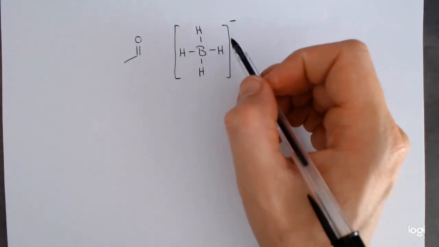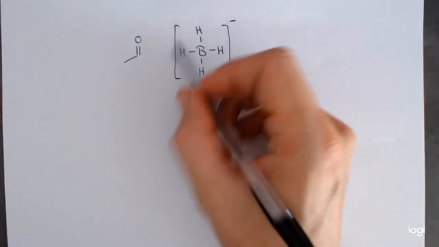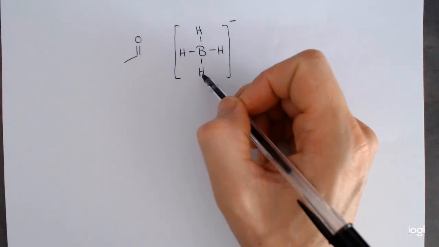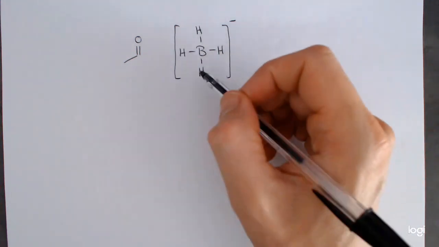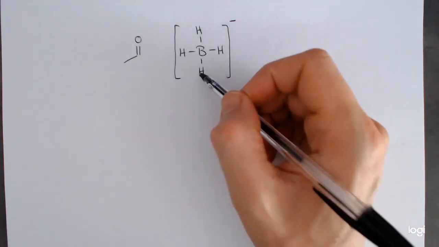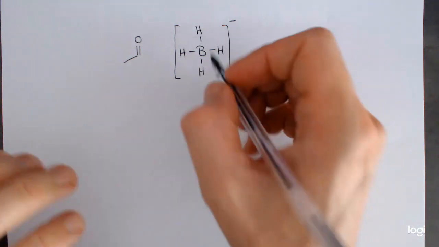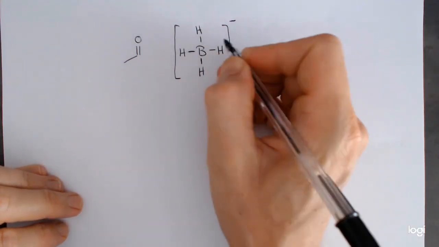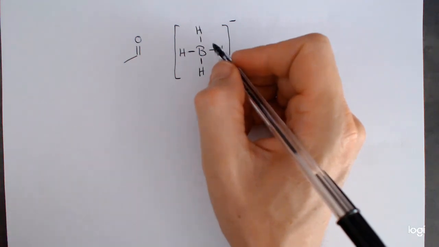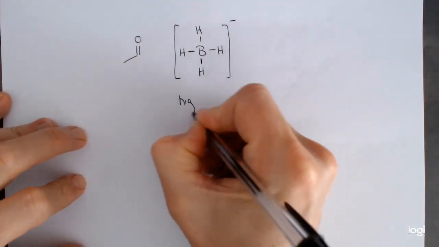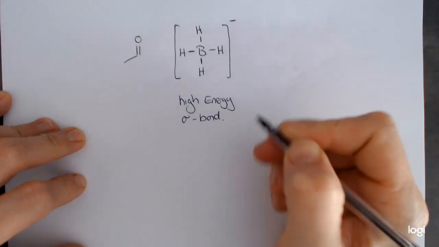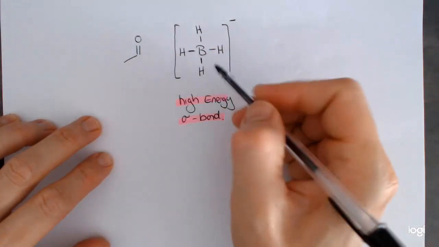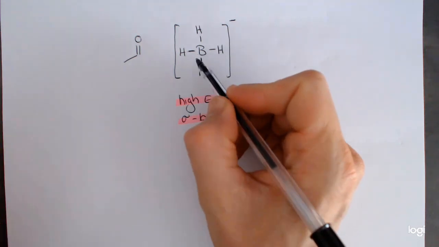And the reason for that is that it's not a lone pair of electrons that is on the boron, or a lone pair of electrons that's on one of those hydrogens. The negative charge is over the whole molecule. What this is, in terms of it being a nucleophile, is a sigma bond that is a high energy. We've got four sigma bonds. They're all equal, so it doesn't really matter. But the nucleophile is a high energy sigma bond. And we can show the mechanism then.